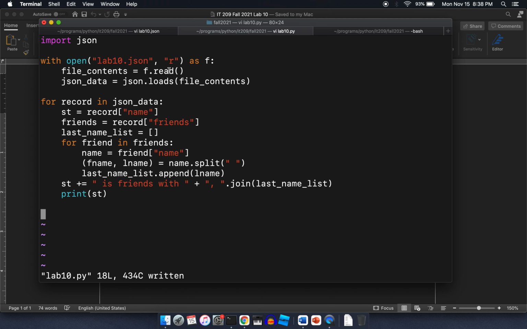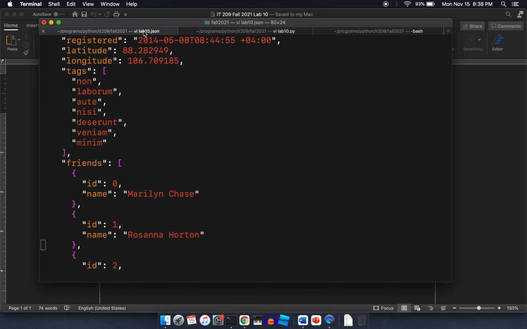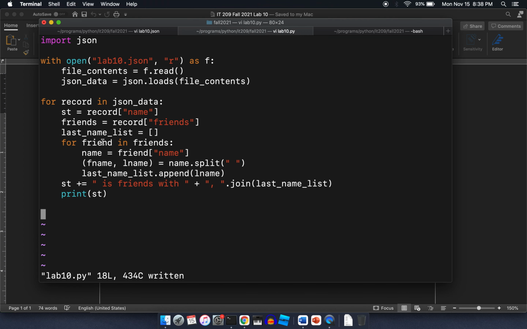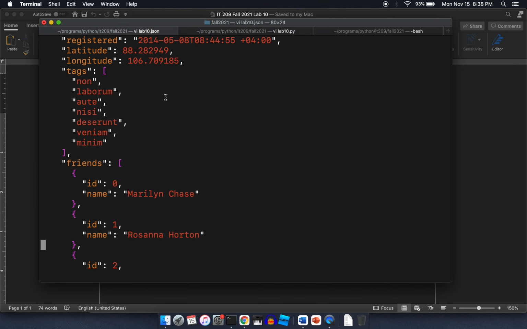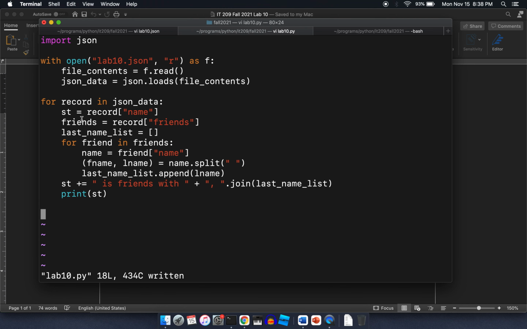Okay, and it's important to sort of understand looping through and finding information in data structures. So that was kind of the purpose of this lab, to get a little bit of practice looping through. If I had said, hey, let's get the tags and do something with the tags, then again, tags would be record sub tags, right?